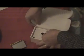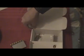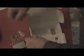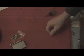And then the rest of the parts are underneath here. These are the screws to hold on the tremolo and the claw, and then here are the springs. So we will start mounting this baby into the body.